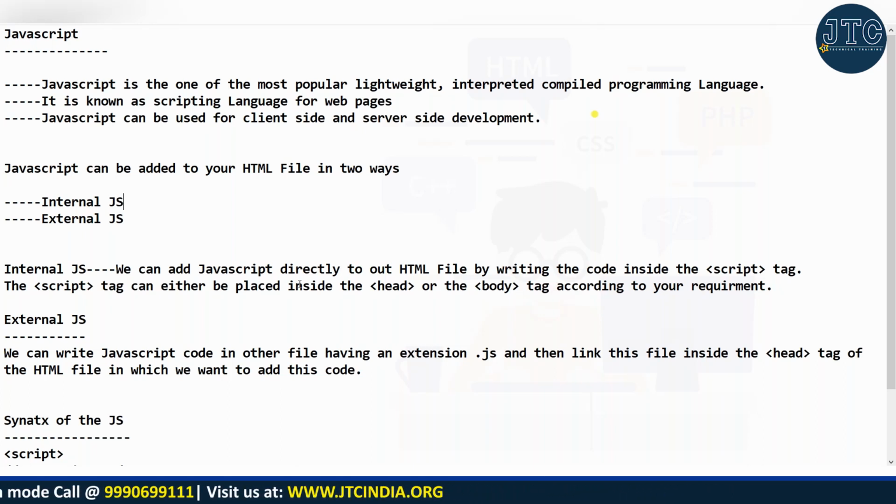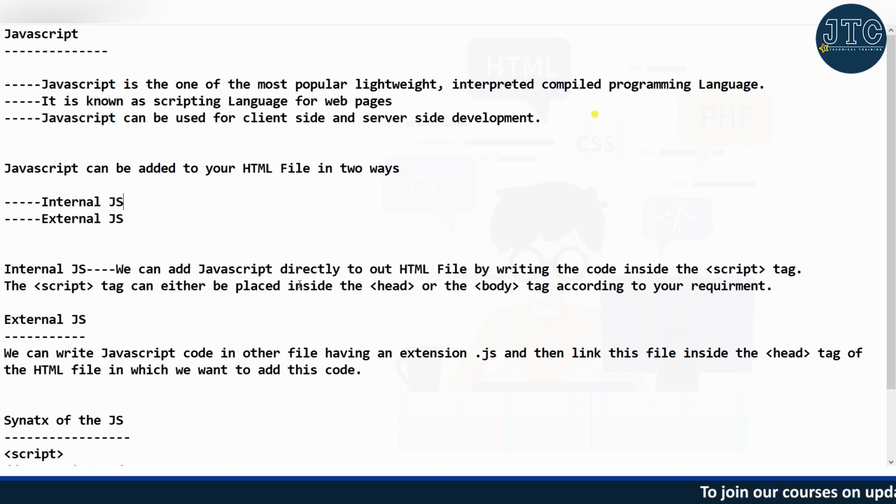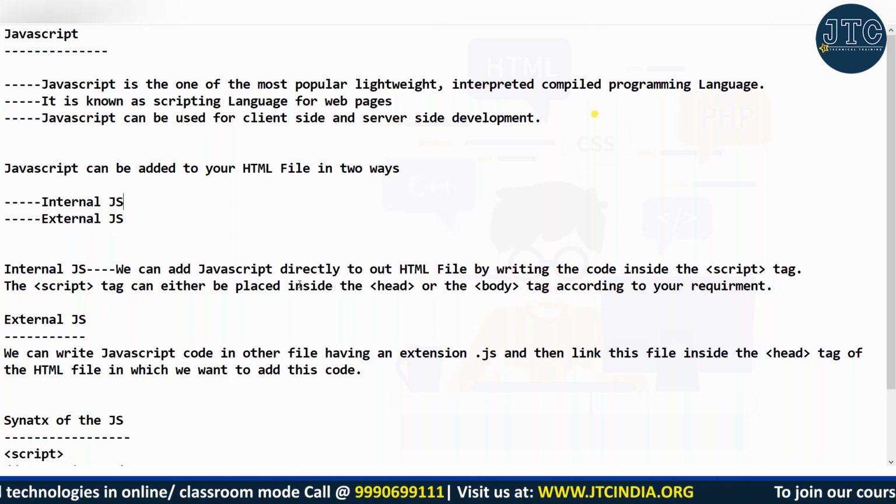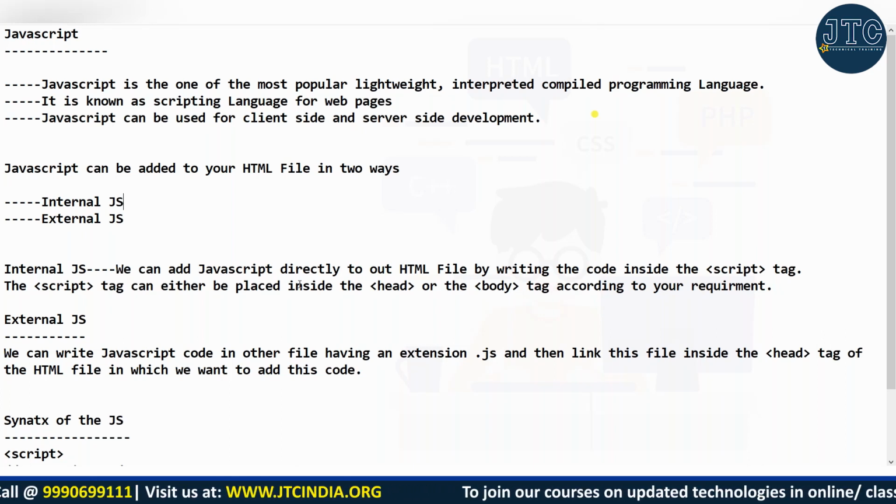Those who are not able to understand the HTML can tell me, whatever I told: heading tag, paragraph tag, anchor tag, image tag, something related to CSS, the border tag, ordered list, unordered list, form tag. It's clear to everyone? Any questions on the HTML you can ask me.